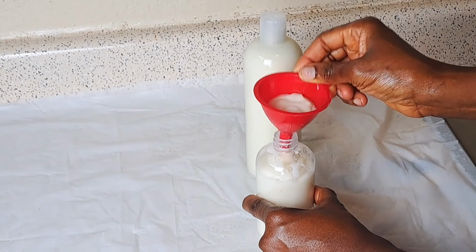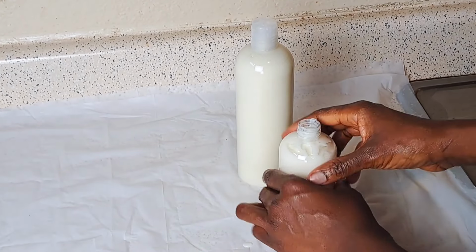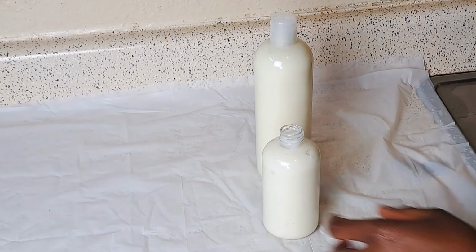So here is the little bottle, and we're still struggling. That is why you don't make that mistake. Well, I don't do that. I just wanted to show it to my audience.